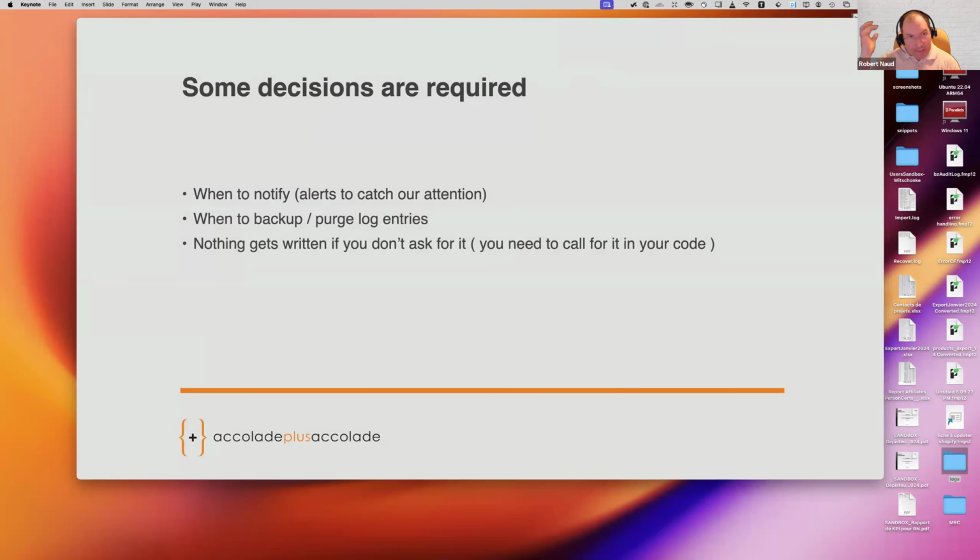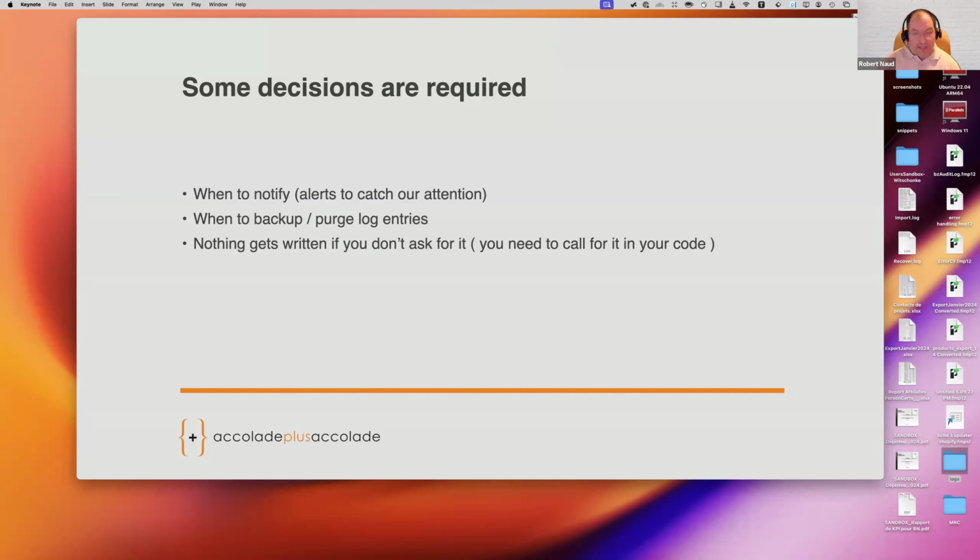So among the decisions that we are dealing with, there are things to say, well, okay, when is it that we're supposed to get notified? Because it's one thing to have a log, you know, but if we have a log for something that is critical and it gets written to the log, but nothing more, then you've kind of missed an opportunity. Usually you want to be getting some type of message, either email or SMS or whatever, you know, a Slack message that will be catching your attention, and that, you know, hey, something's going wrong. You should look at it. Okay.